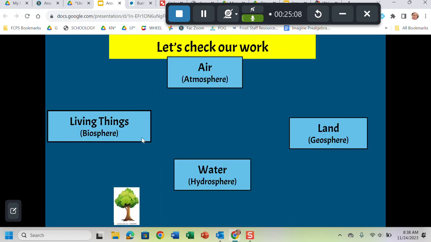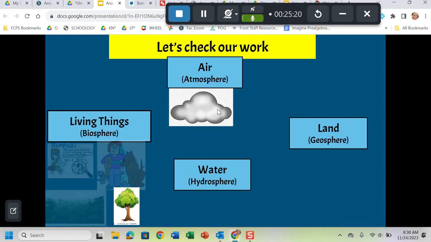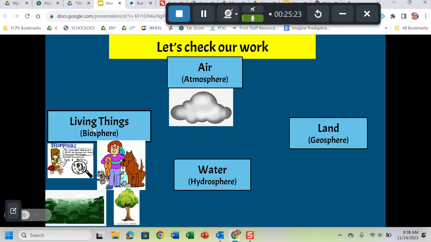So I'm going to click through since you don't have the cards in front of you. This is what it ended up looking like. We had a cloud in the air. So cloud represents water vapor and air. And then under our living things, we have a forest, a single tree, a dog and a cat and a human, right? And whatever other creature that is. And we have decomposers. Anything that was living goes in the biosphere.